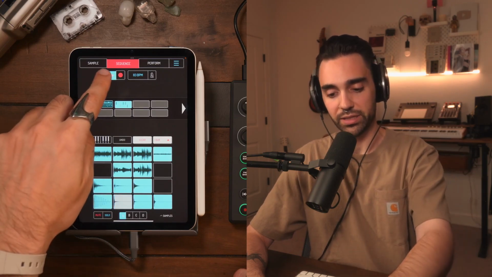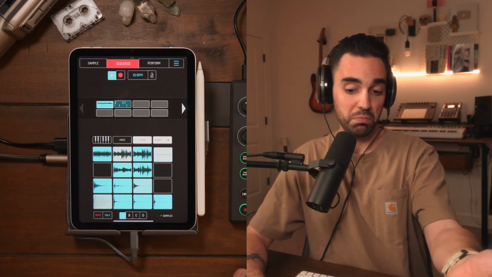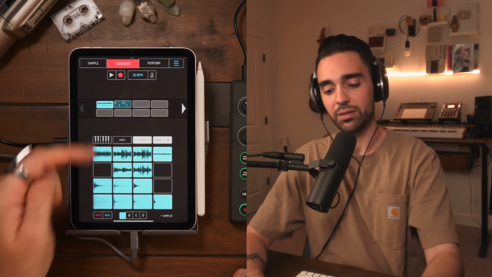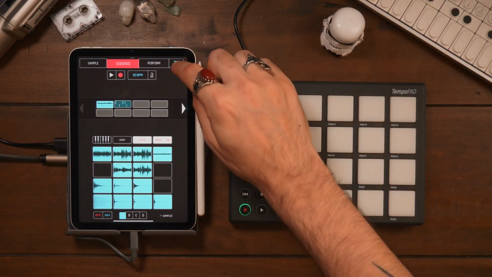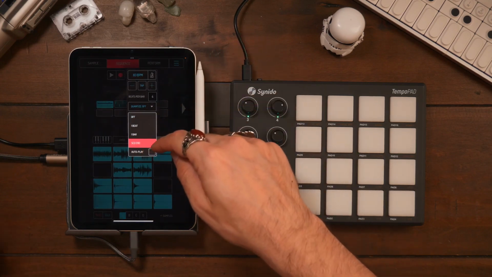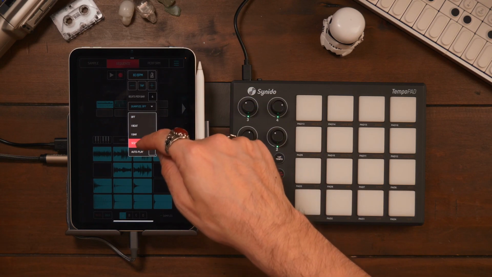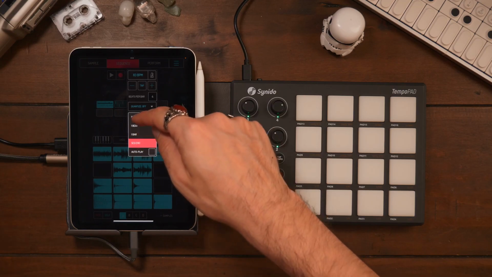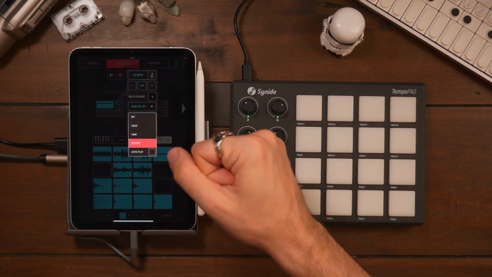right there. And it's just going to continue looping until I choose the next sequence, when it'll wait till the end and then transition right away, I should say. You can adjust how that behaves. I think sequence end works well for me, but you can have it so it transitions on the next bar or on the next beat, or completely off where it changes instantaneously.